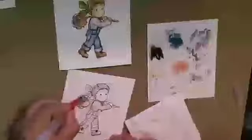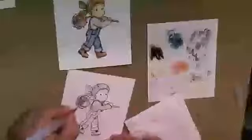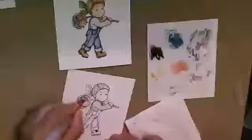And right now I'm just kind of going in a circular motion because when I laid the color initially, I let it sit for a little bit. So it's going to keep that deep redness in the area where I let it sit. And then it's just going to do a little pastel-y shadow where I'm pulling the color from.